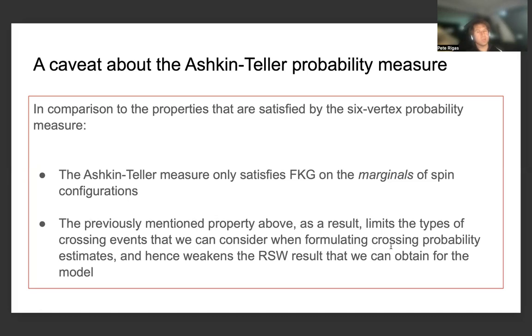So this is very much related to some other types of weakening of conditions that hold, like for the inhomogeneous six vertex model, such as integrability and other very favorable properties, because when we pass to triangular ice, there can be weakening of these conditions, even though we could still make use of some type of similar version of an argument for studying the triangular ice from information that we can have on inhomogeneous square ice.